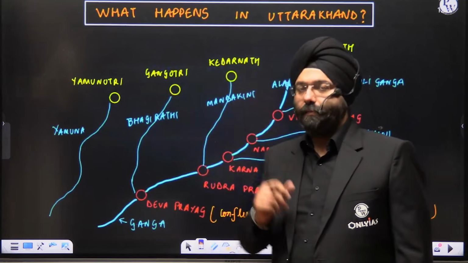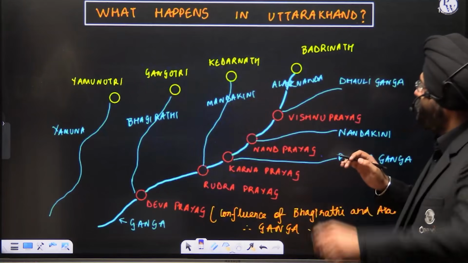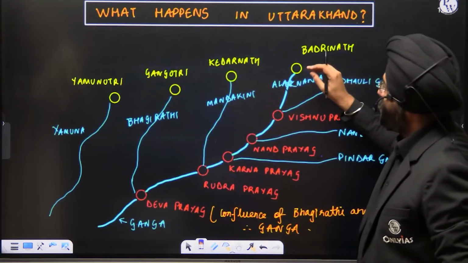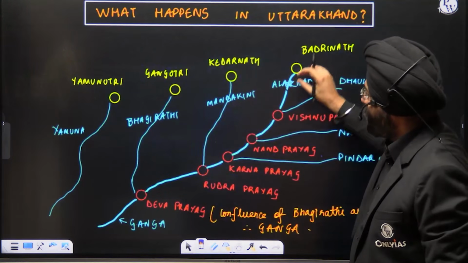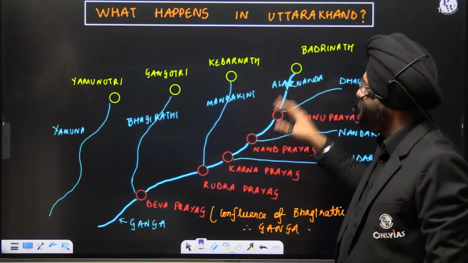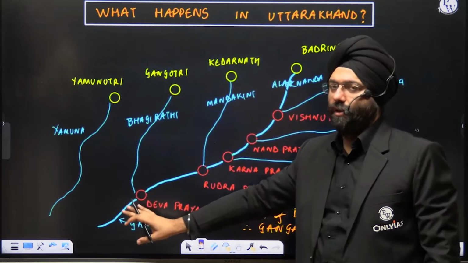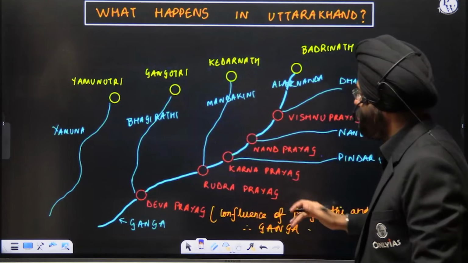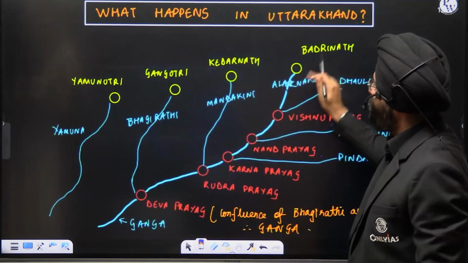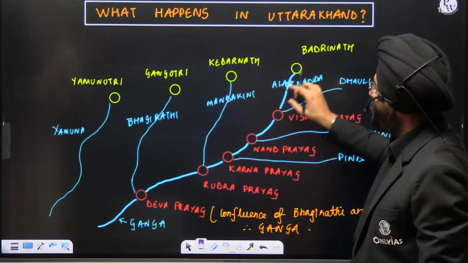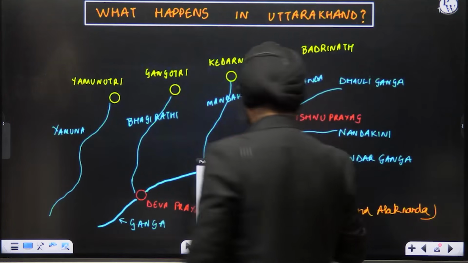So let's study them. See over here very well. When I start with the river, it is not that Ganga simply originates from here. No, it originates later on. It is named Ganga later on. What are the processes that take place? See. If you see here, from the Badrinath region, you realize Alaknanda basically originates.